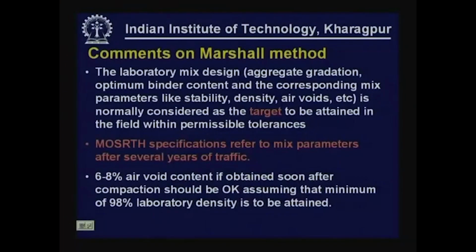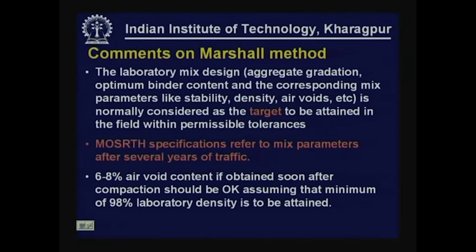MORTH specifications refer to mix parameters to be attained after several years of traffic. Normally, if we start with 6 to 8% initial air void content, this is soon after initial compaction, that should be considered to be okay, assuming that a minimum of 98% laboratory density is attained.